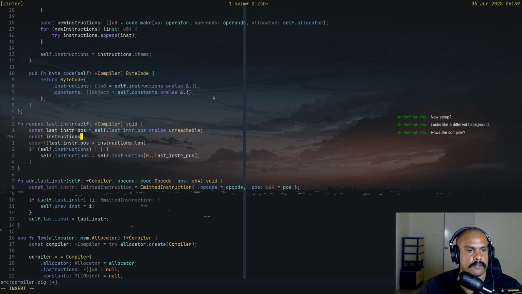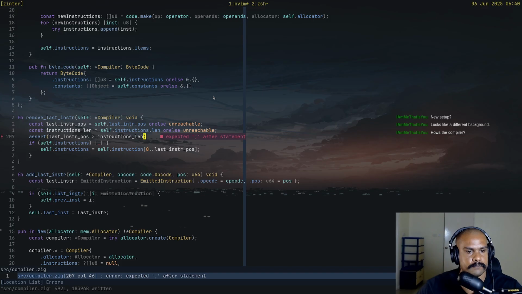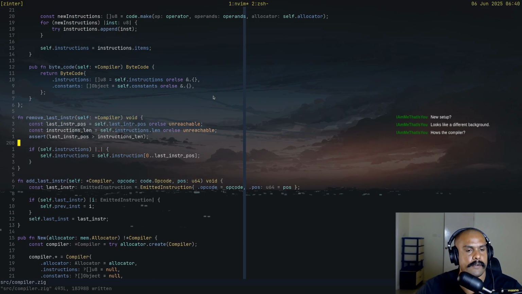Instructions len is self dot instructions dot len, or else unreachable. Okay, I think that should be everything.